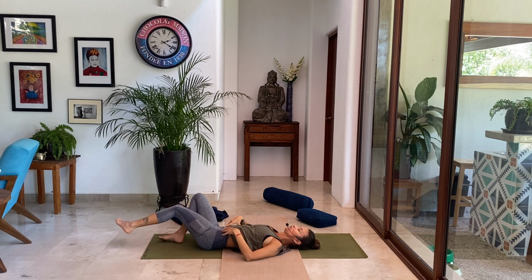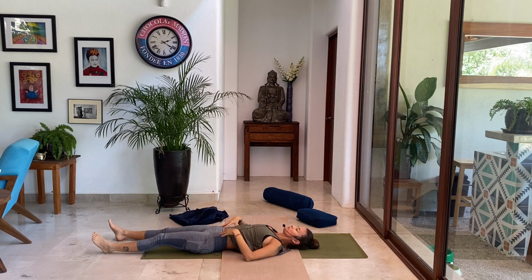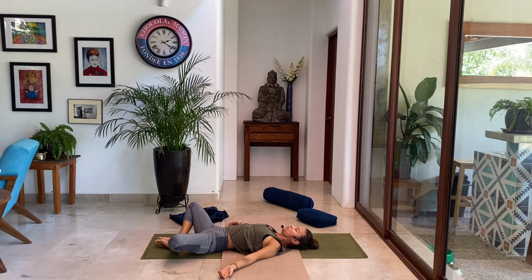And shake the legs in front of you. Relax your legs. Go with the arms by your sides. Bring your feet together, knees open sideways. Almost ready for Shavasana. Just having a moment to ground yourself, to breathe.